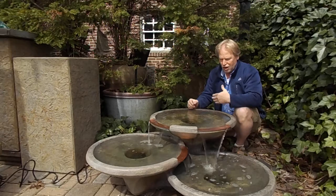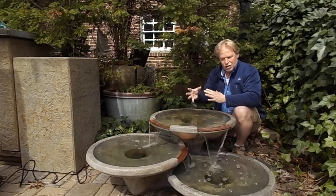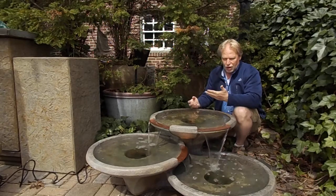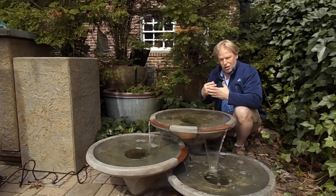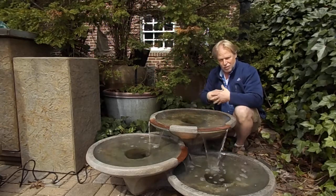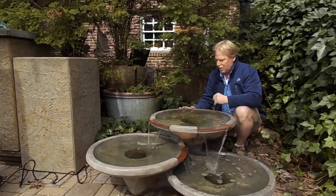It's got a nice sound to it. It's not really loud, but it is loud enough if you're out in a sitting area close by. I don't think you want it a whole lot louder than that. Some of our fountains are really loud and that's okay if it's out in the garden, but in a sitting area — an intimate area — you don't want it to be too loud. It can actually get too loud.